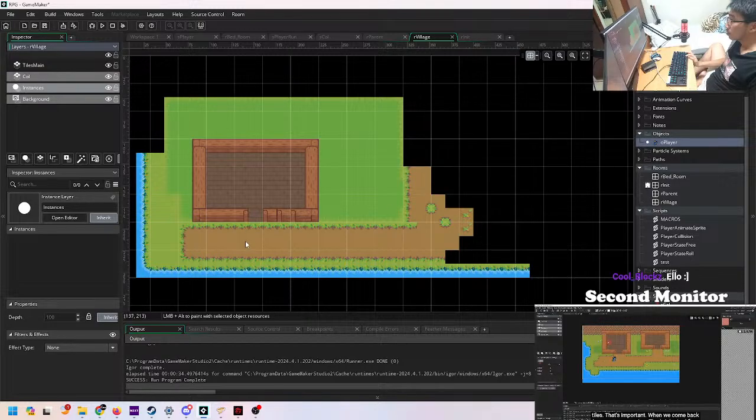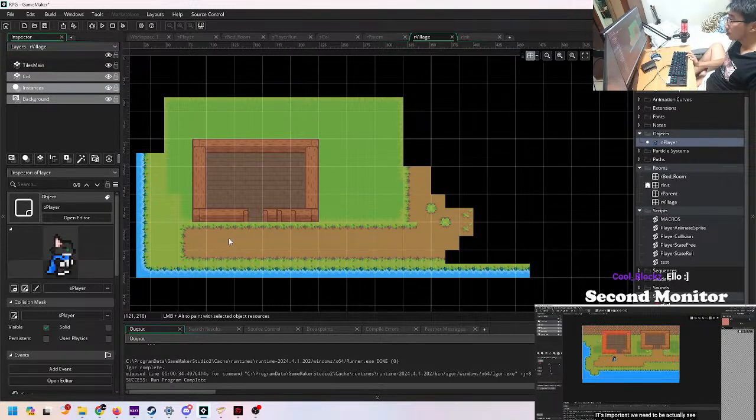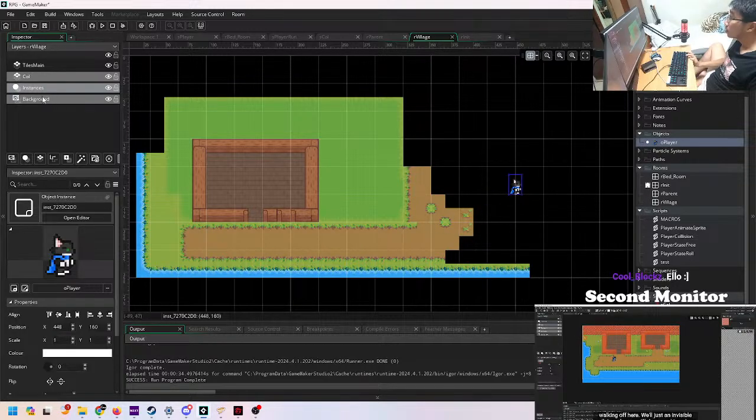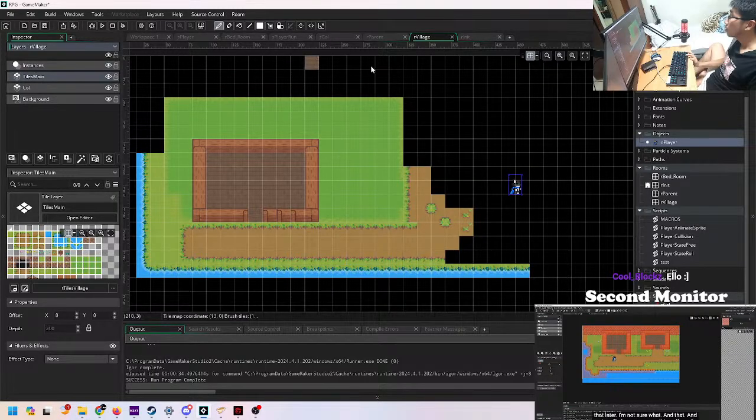It's important we actually are able to see it above the art, so we can see what we're doing. So I'm just going to paint in where I want to be collidable. As we're working off here, we'll put an invisible wall there for now, we'll do something about that later, not sure what.